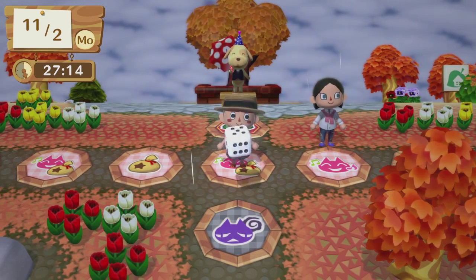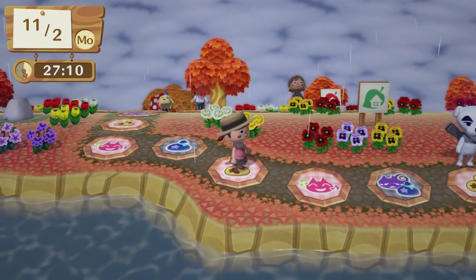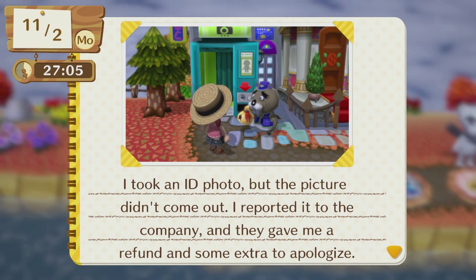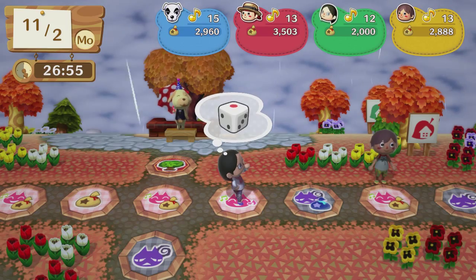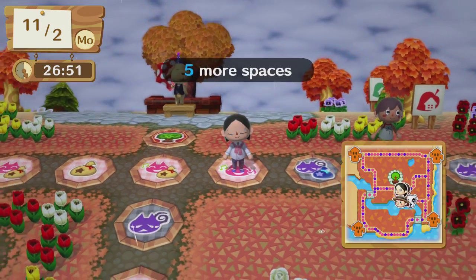Alright, girl 2, you're up. Don't disappoint. 5. Sure, girl 2. Oh, that creepy-looking beaver. The picture didn't come out, and they gave her a refund and some extra to apologize. Wow. That's how you turn a bad situation into a good situation, right?